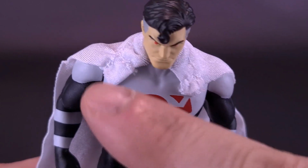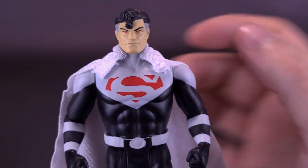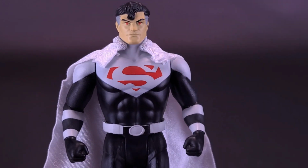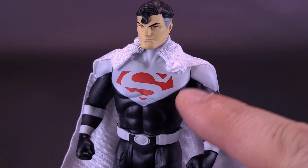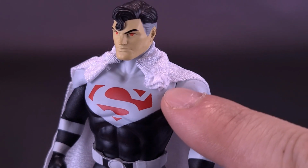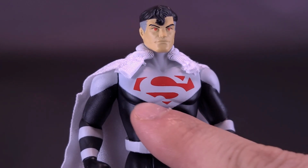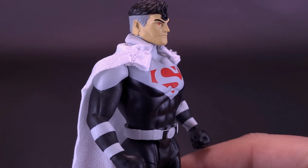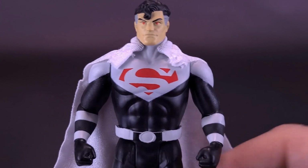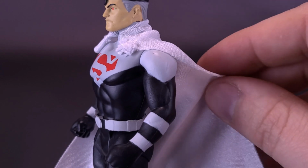It's a little sloppier in some of the sections, but the fact that we have so much cape there on the actual shoulders, I think works really, really well. I just wish that the coloring on the white was a little brighter, so that if you were to look at the front of it, it would look like more of a gradual change into the cape. Because as it is right now, the darker coloring that they used for the white comes across more like a really light gray as opposed to white. I think it should have been a lot brighter than what it was, so it would work a lot better to look like the cape was still part of it.